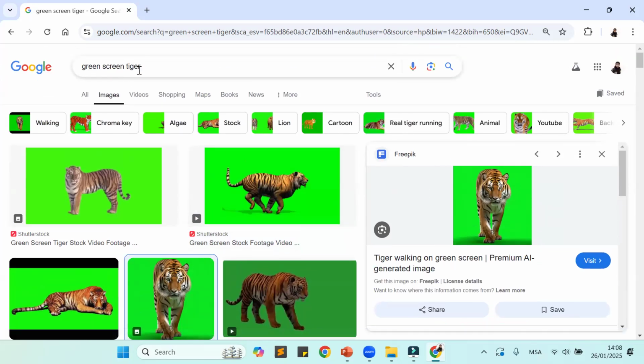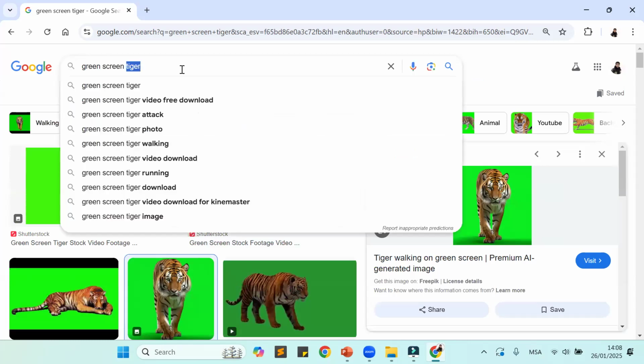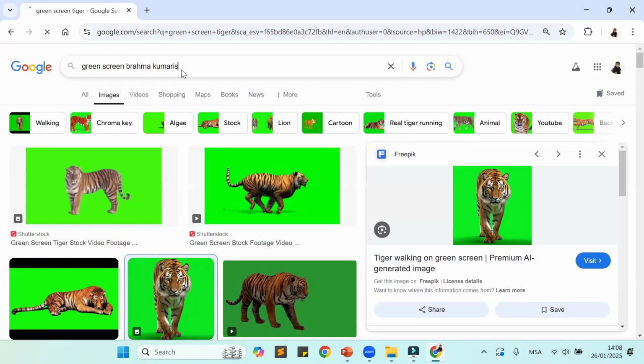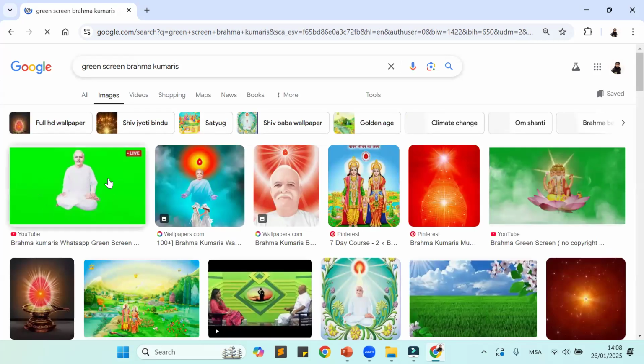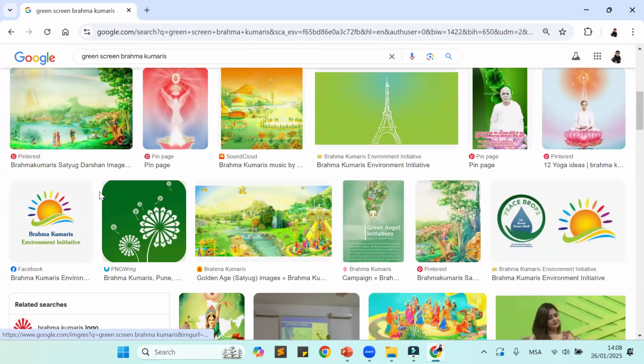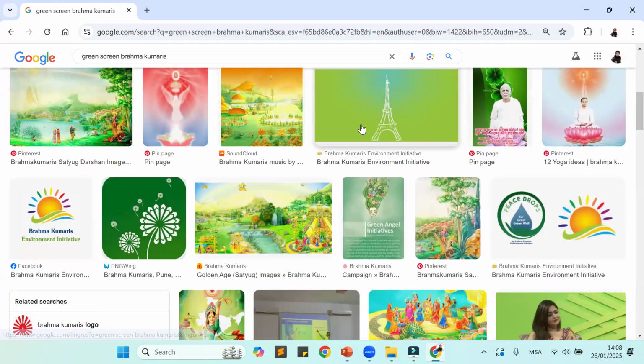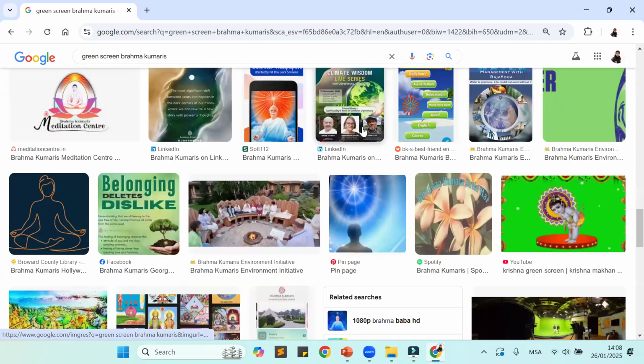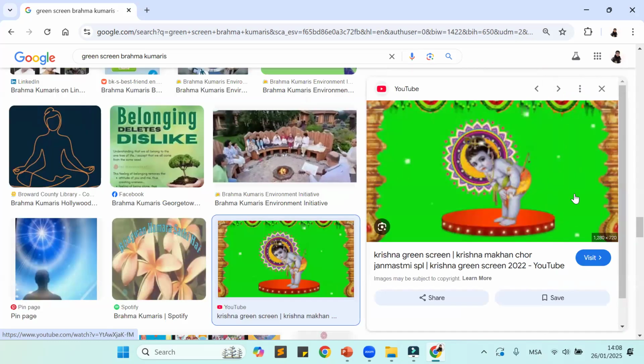Okay, now let's say we want a green screen BK Brahma Kumari. Is there a Brahma Kumari? There, Brahma Baba is there. So must be green screen. I'm not sure about this Eiffel Tower here. Not so many have been created. But there could be a green screen like this. Okay, this is a Krishna green screen.